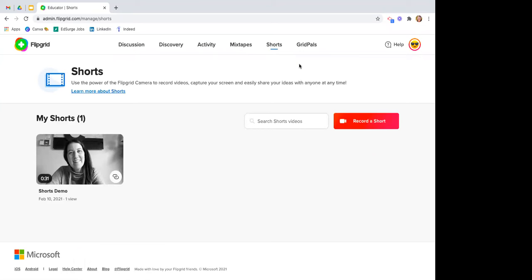So with Shorts, which is all up here, those of you that are familiar with Flipgrid, this is the way to navigate through all their different tools. With Flipgrid and Shorts, you can now do everything that Screencastify and Loom do, but with all the power of Flipgrid in the same spot, in one place. You can also, which you couldn't do before with these Shorts, take them and post them somewhere. So why not make your life easier? Why not just use one tool that's versatile enough to do everything you need it to?